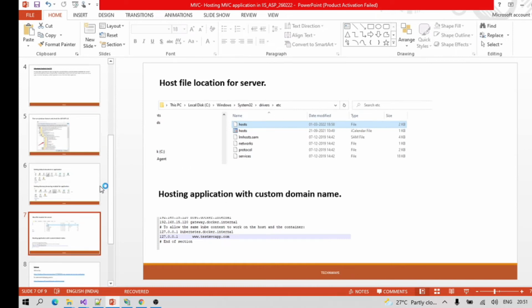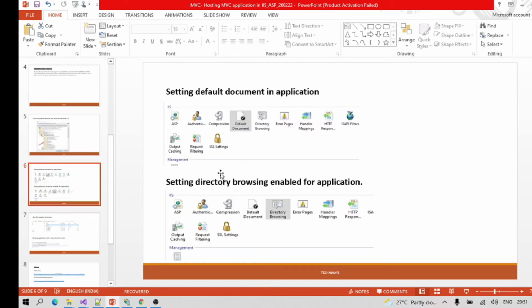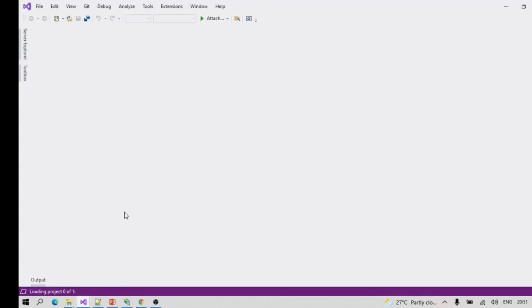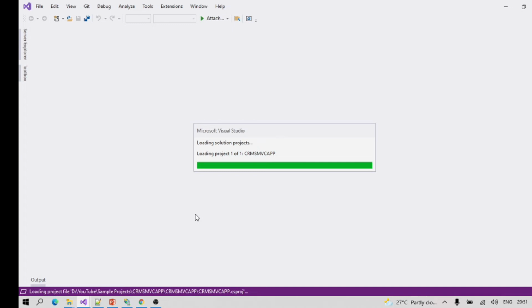That I will tell you after the deployment process. This one I already have hosted, so I will be hosting this one in VC app. I mostly use this test application for my test purposes, and once I understand or achieve the functionality, I implement that functionality in front of you using this application.